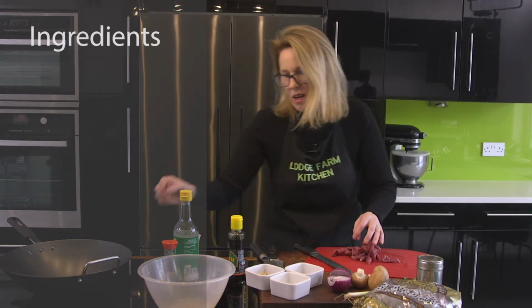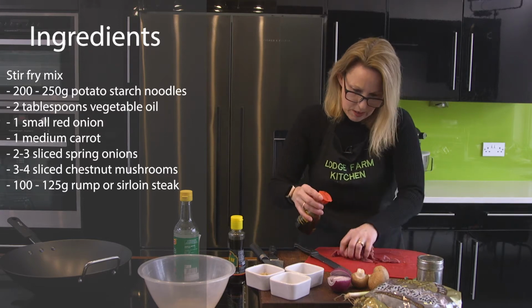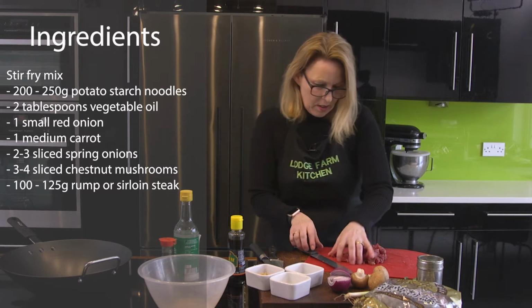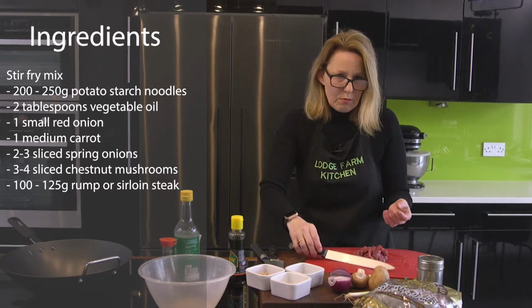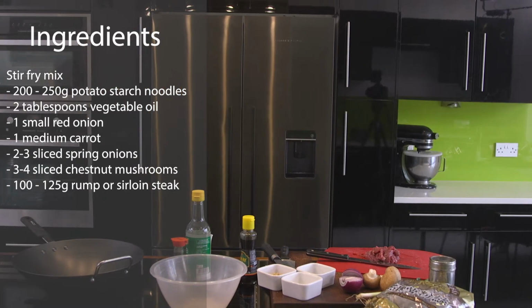I'll tell you what I'll do. I'll put a little bit of soy sauce on it now, just to give it a little bit of an extra coat. There you go. All right. Health and safety, I'm just going to go and wash my hands. So everything's ready to go. I'll be back in 2 secs.